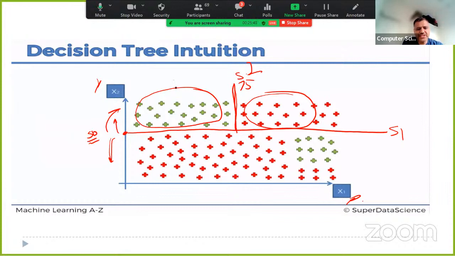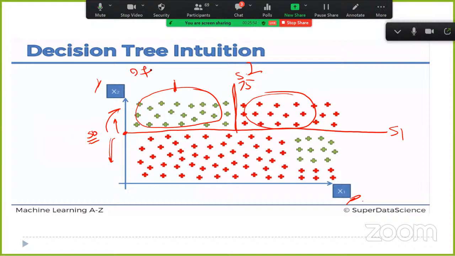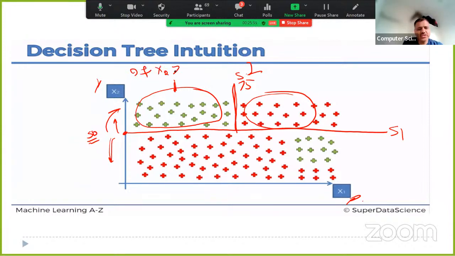So can you frame this condition for this? So if the value of x2 is greater than 50 and the value of x1 is less than 75, then I will be getting class 1.